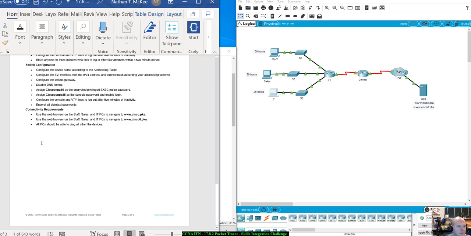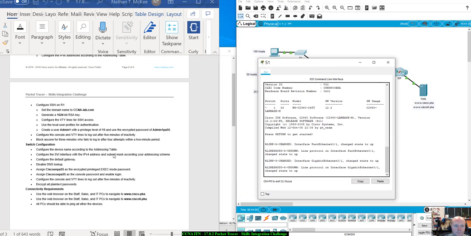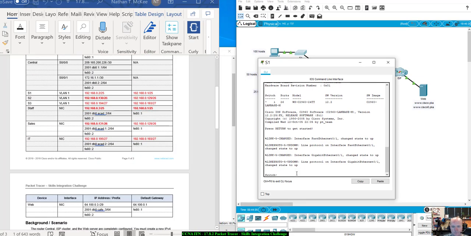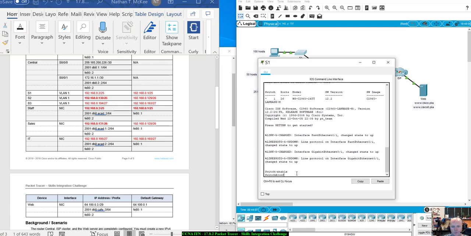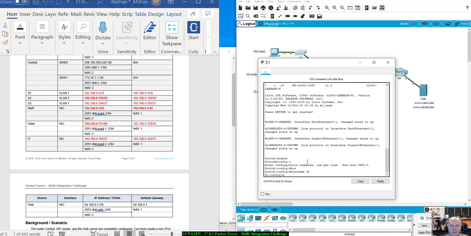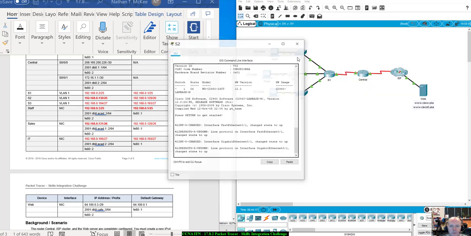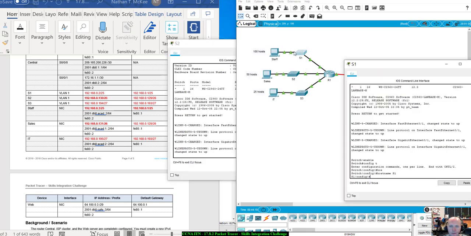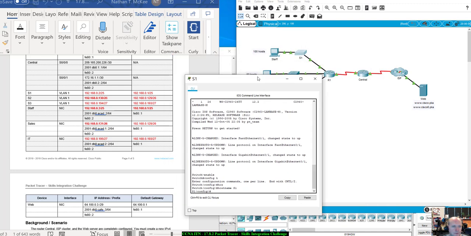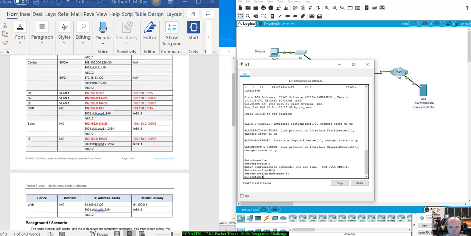Alright, so configure the device name according to the addressing table for the switches. So start at switch 1. Alright, enable, config t. Hostname is S1. And actually, I'll set up the SVI and the default gateway while I'm at it.